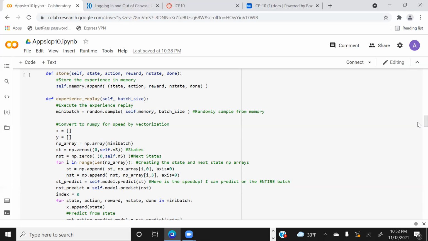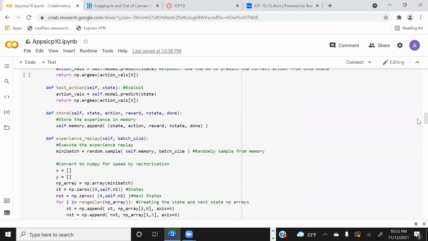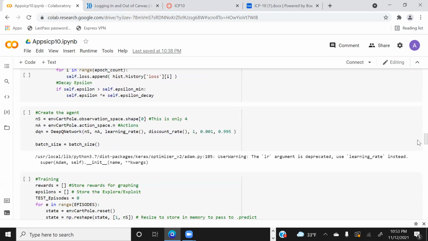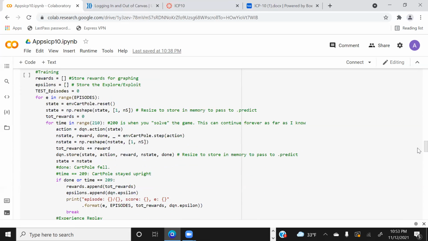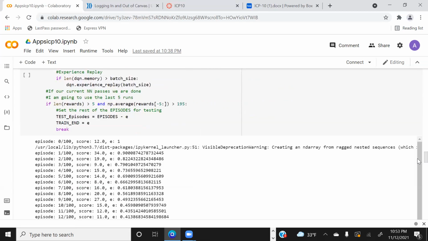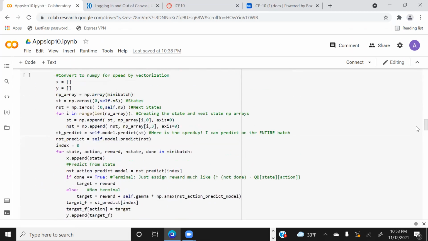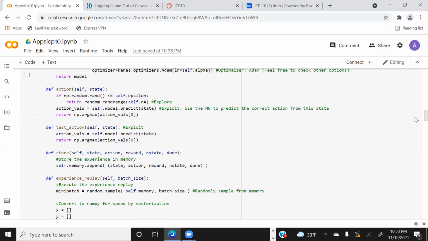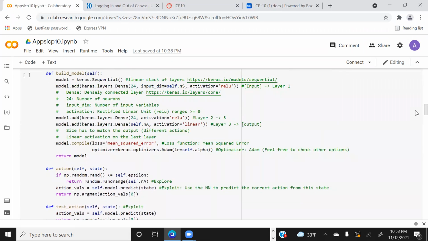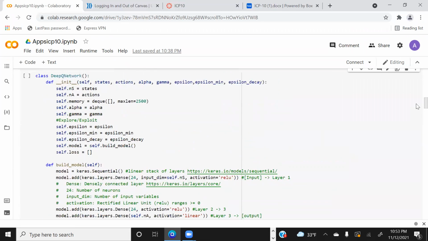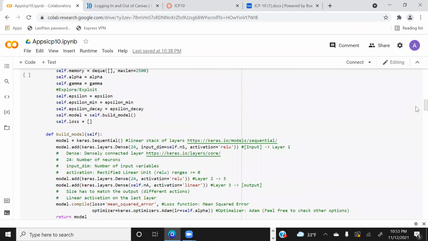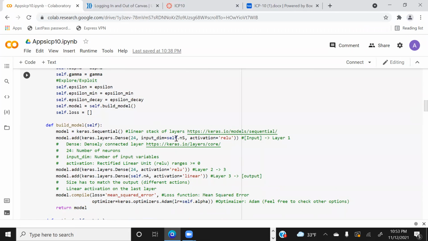In the model we have a Sequential model. I have dense layers over here.